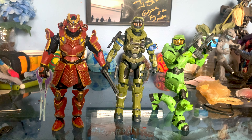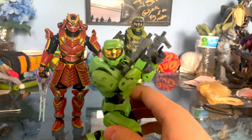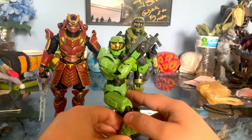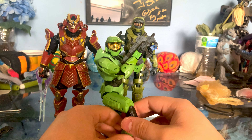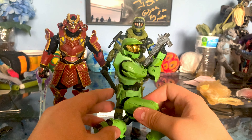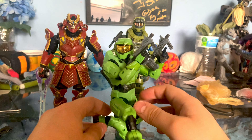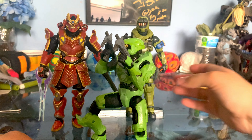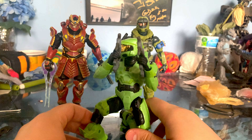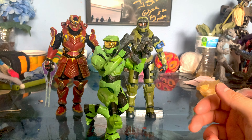Pretty cool. Now looking at the final figure, we're going to take a look at the Halo 2 Master Chief. As far as I'm aware, this is the original Halo 2 — I don't think this is Anniversary, even though I don't think there's that much of a difference. I think they did a pretty good job staying true to what the original design was, they just added a couple of details. This is still the Halo 2 version and I kind of have him in that pose from the box cover.